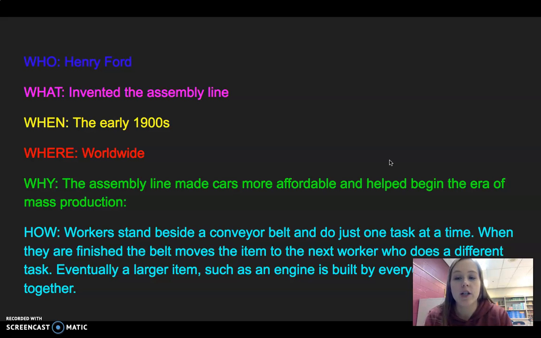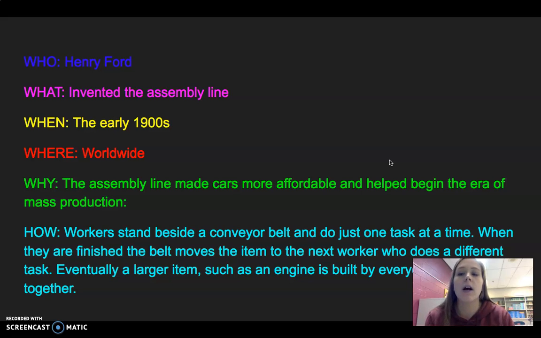What I would encourage you all to do, today I gave you this graphic organizer, but in the future, if I ever ask you to write out a summary, write these questions out on a piece of paper, and as you're reading the article, fill them in. That way, when you're trying to write your summary, you don't have to go back to the article and search for them. Now I'm going to show you how I would put this information together into a summary.